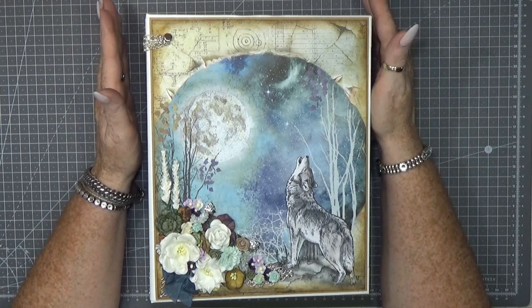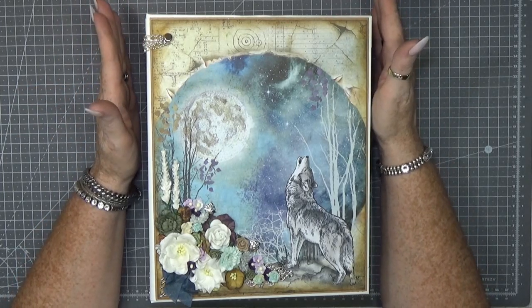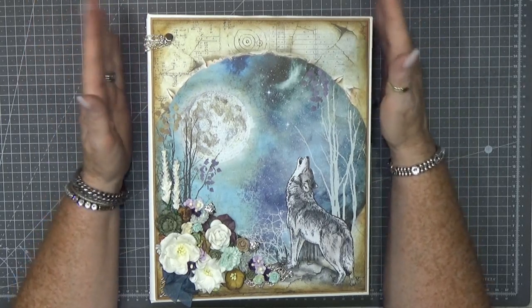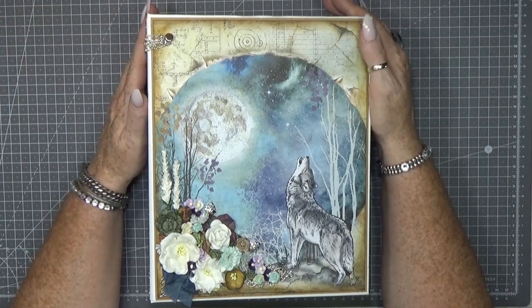I am not a fast crafter. I do what I like, and I take my time for it. And like I say, I'm blessed that I have that time. I have a fabulous family that is doing all the things they are doing on their own. So yeah, that's just what I like to say.